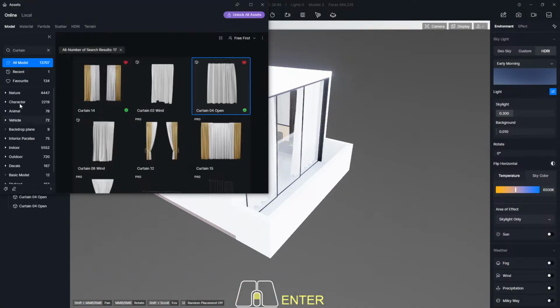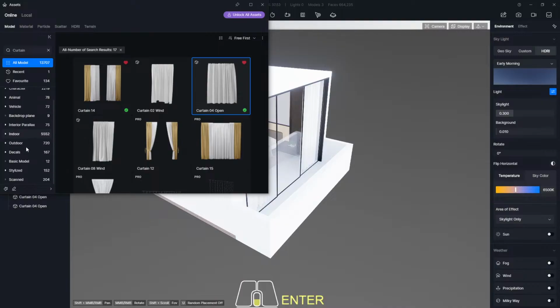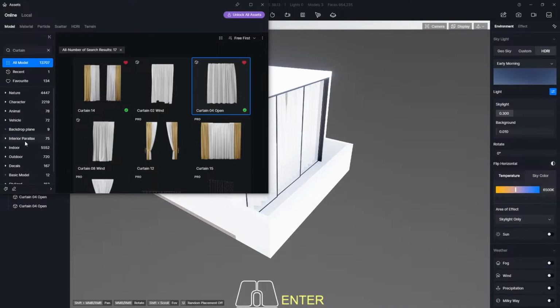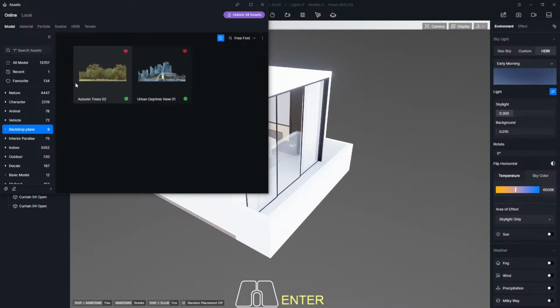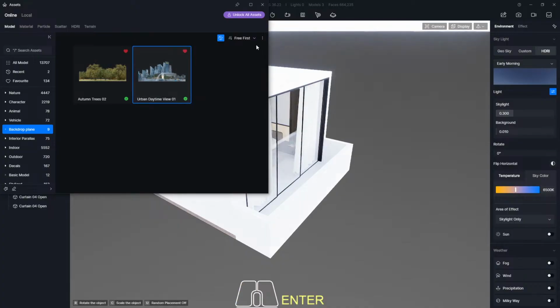We have to put it, because the background is affecting the general light, so we need to put a model backdrop plane, and we have urban daytime or autumn trees. I think I use this urban daytime.